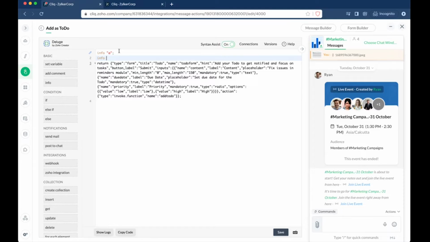You can click on command plus space to open this pop-up, which will show the list of predefined objects supported in this handler. We have location, attachments, user. This is a JSON which provides the details of the user who executed this component. Like this add as to do can be accessed by any users of the organization when the scope is set to R. So this user will give the basic details of the user who executed this message action. Chat is where the message action was executed, and the details of the message are the messages on which this message action was executed.